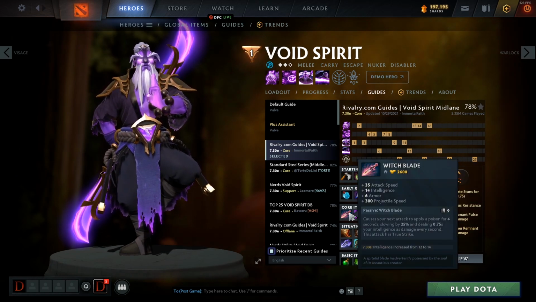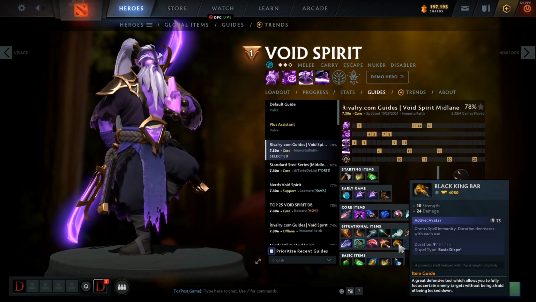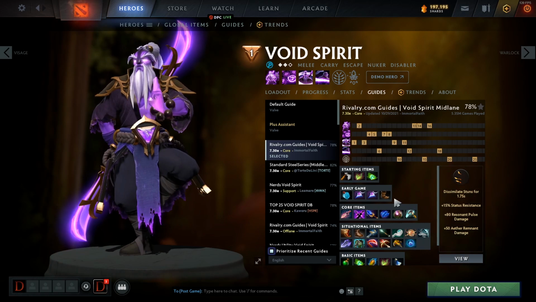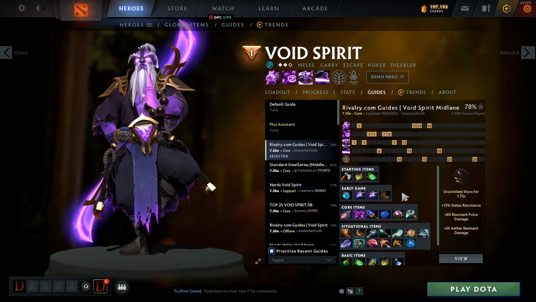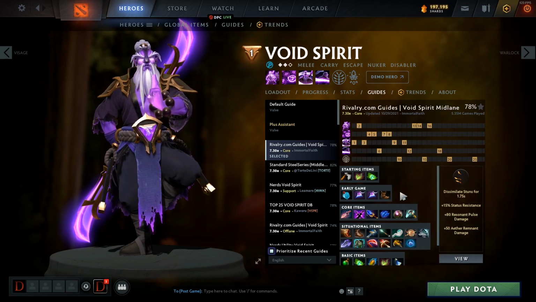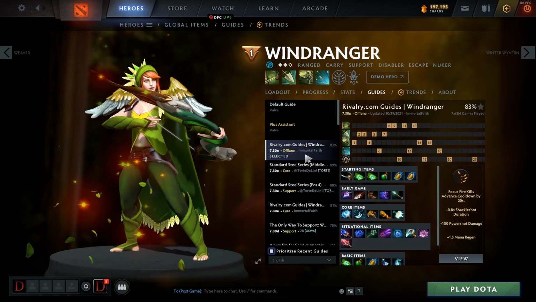But yeah, Witchblade, if you think you can get away with it, go Witchblade, go Kaya Sanj, go Ags, and then go BKB. I definitely think you want to buy BKB on this hero. I wouldn't go for Desolator that much. I wouldn't go for much of these other items, but maybe Octarine Core even as well, I would do that. So that's Void Spirit. And lastly, here we have Windranger.